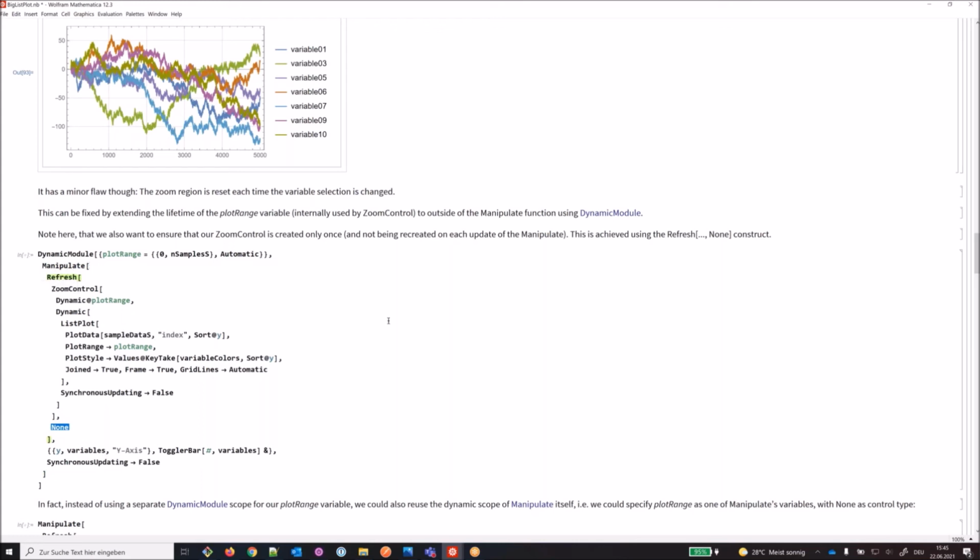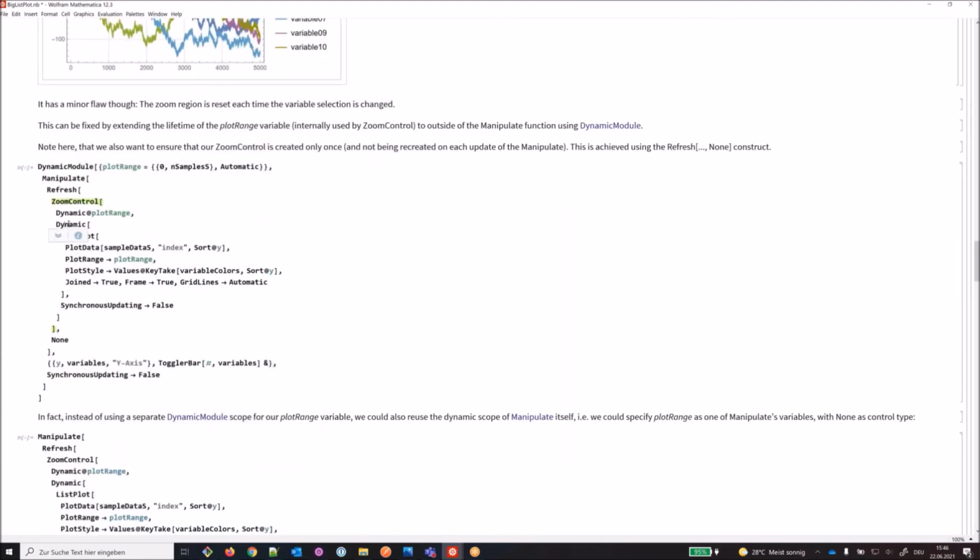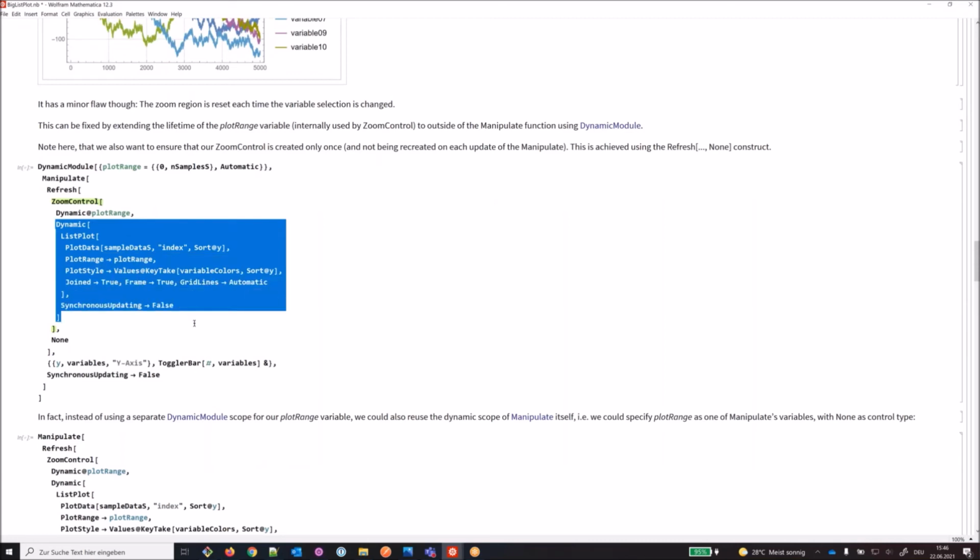If you have within a dynamic context something which should be evaluated just once, you can use the refresh none construct. So I'm creating my zoom control only once with the plot range from outside, and as graphics element, I show my dynamic list plot.